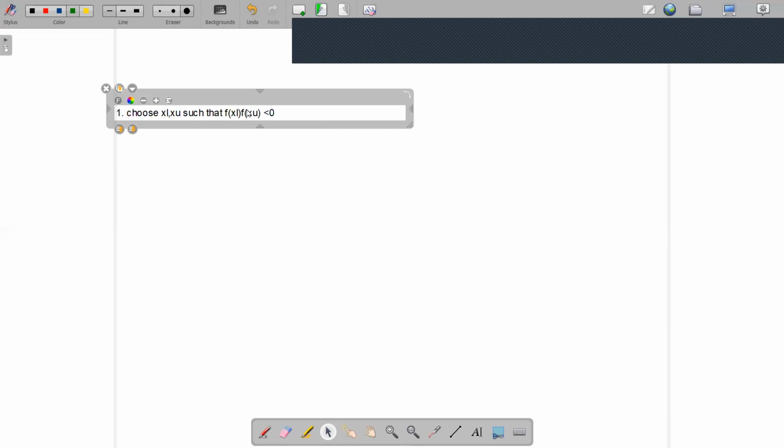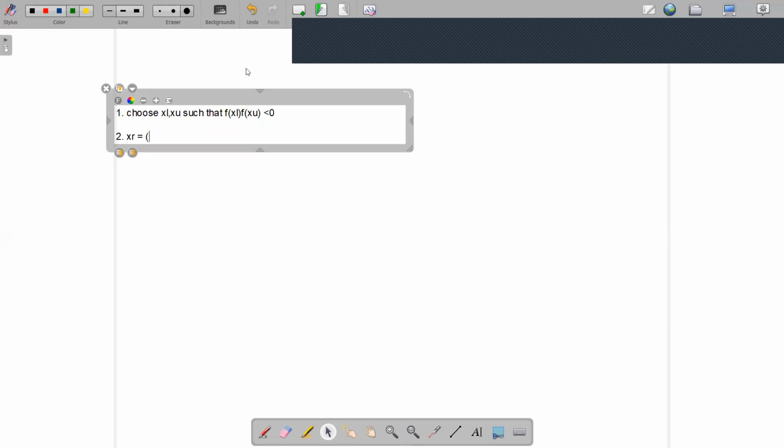This is my first condition. This has to be met. If this condition is satisfied, the second step is to calculate XR. XR is equal to XL plus XU divided by 2.